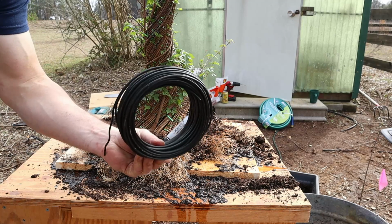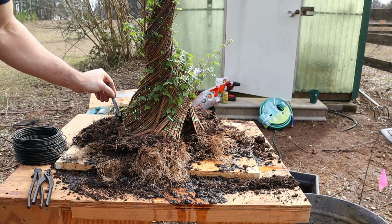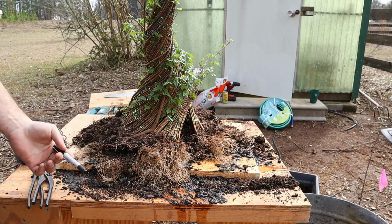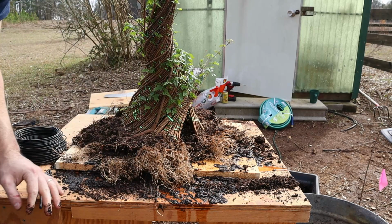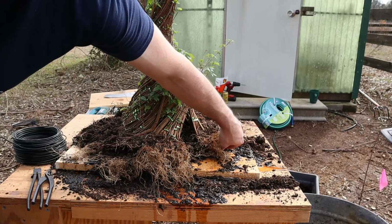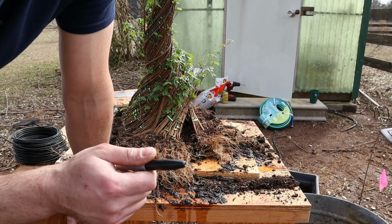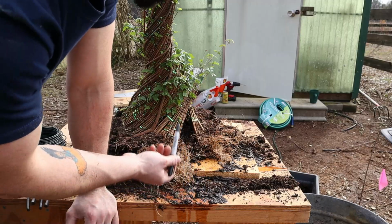Alrighty, so I'm going to take this wire and I'm going to try to feed it through the frame and under the planks, and then twist them all together. So that process is going to be really hard to film. Apologize, there's a tractor driving by. The process is going to be really hard to film, so I'm probably going to go back when I get it done and show you what it looks like.